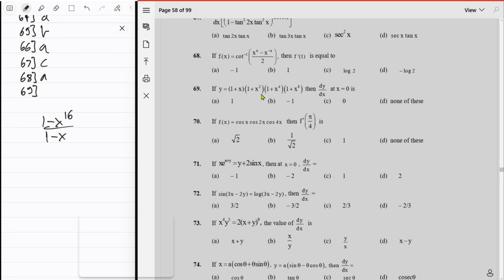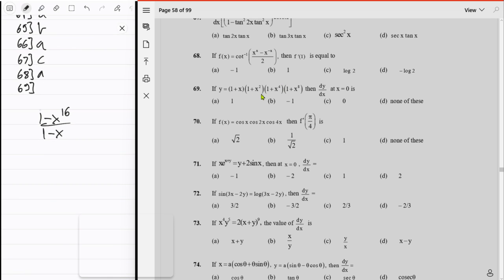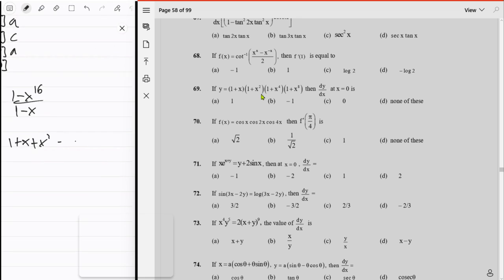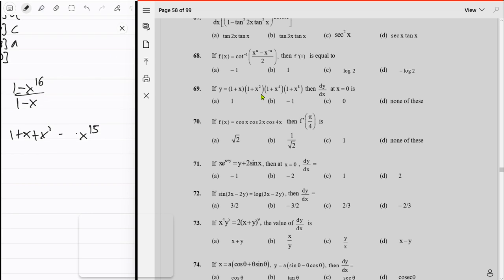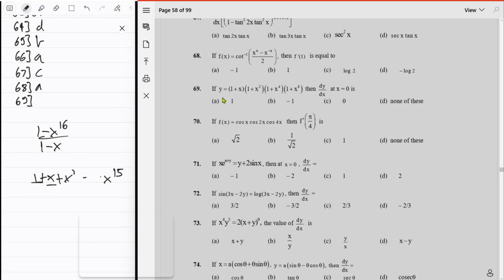Because this is just a GP sum, right? This is just equal to 1 plus x squared all the way to x power 15. That's what this is going to be. Then dy upon dx at x equal to 0 is just 1, of course, because this is the only term that's giving us anything. Everything else goes to 0, like this has 2x and 3x and whatnot. It goes to 0, the derivative itself goes to 0 as well. Then derivative of x, that's all you get. Just 1 is the answer. So A is the thing.